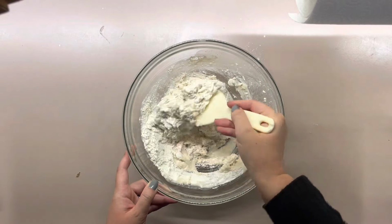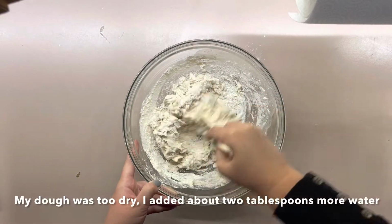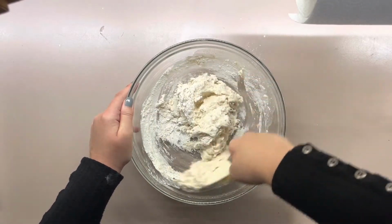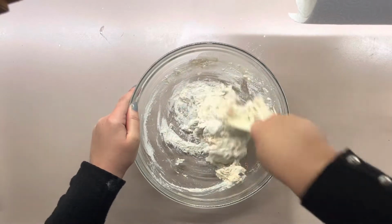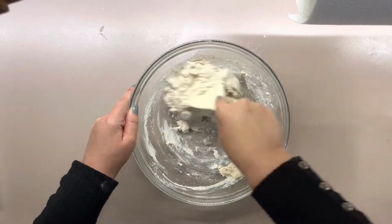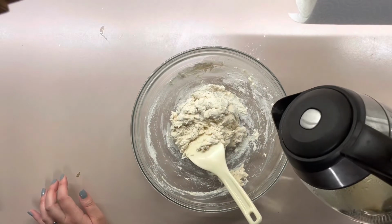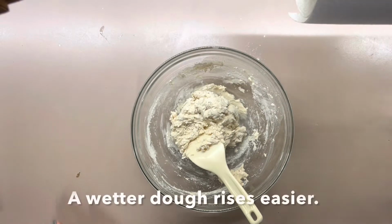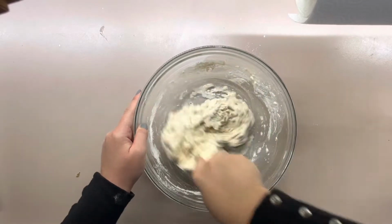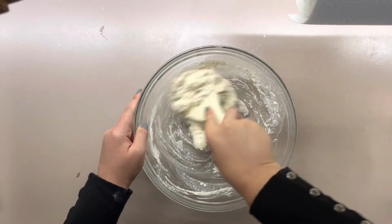This is a no-knead dough, so we're not going to be kneading it and letting it rise for a second time like you do with other types of dough. So a wet dough is actually better for the no-knead method. A no-knead method just means you let it rise once and then you bake it off. If you're making a bread where you knead in between and let it rise twice, you'll get a yeastier bread with a deeper flavor, but this is a pretty basic bread recipe.